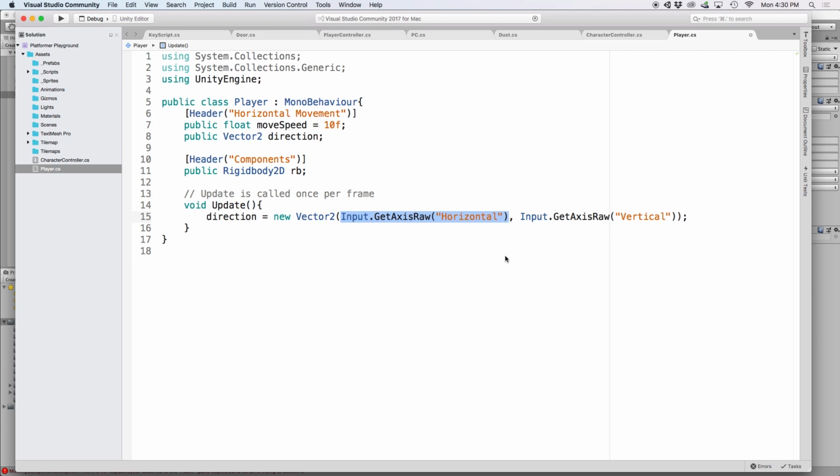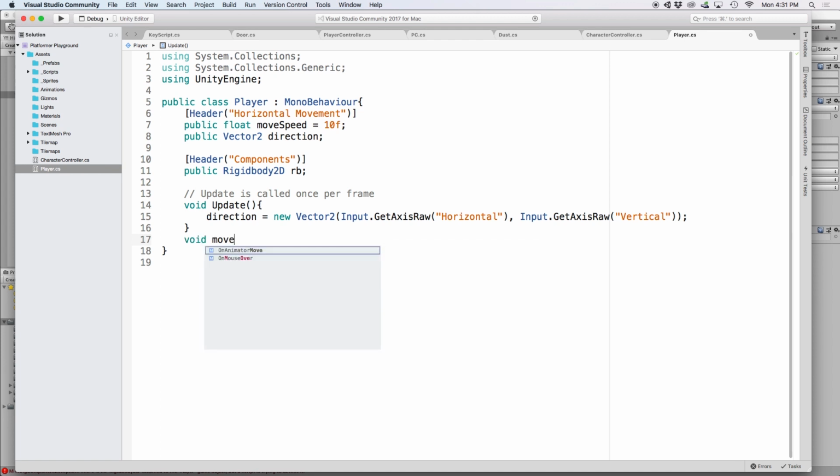These values are defined in the project settings in Unity, but by default, this is triggered on the keyboard by either the arrow keys or through WASD keys, and is also triggered when using an external joystick input. So with our directional input defined, we just need a function to handle the movement of our character.